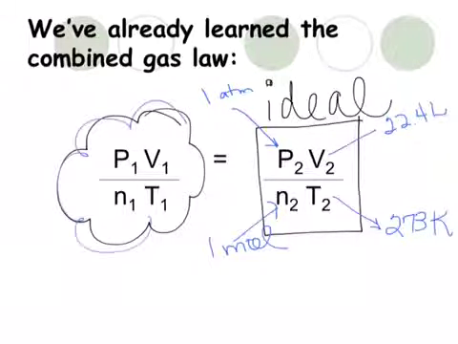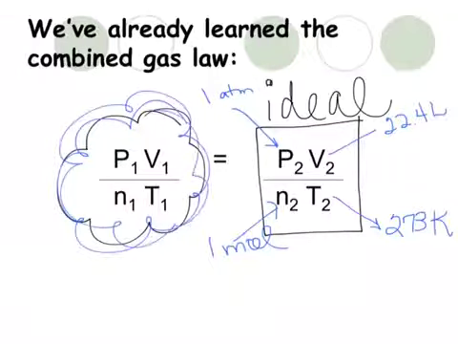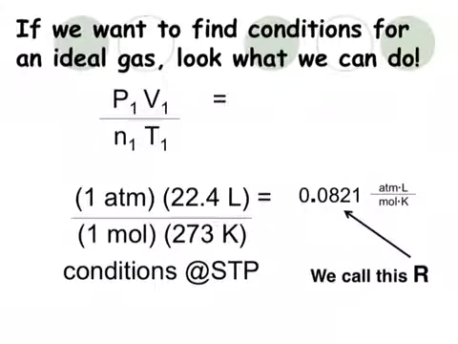So if we take the conditions that we're comparing, compared to the ideal conditions, that's what the pervert law is going to do for us. Check out this next slide where I filled it all in nice and pretty. In the little brackets of the second part of your notes where it says, so if we have the conditions at STP, watch what we can do. Go ahead and plug in all of your values into your parentheses. Your pressure, again, is 1 atmosphere. Your volume is 22.4 liters. Your 1 mole is what is true at 22.4, and at STP, the temperature is 273.